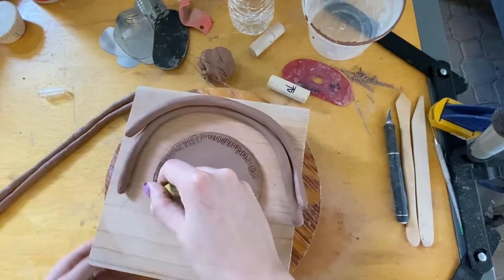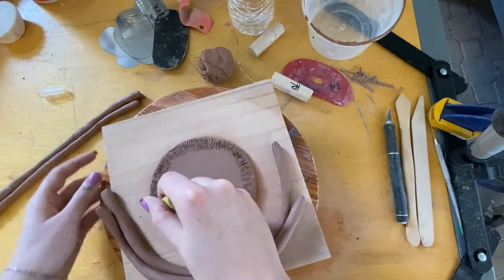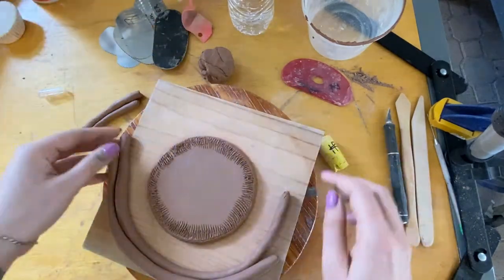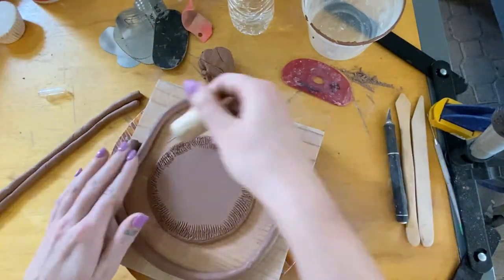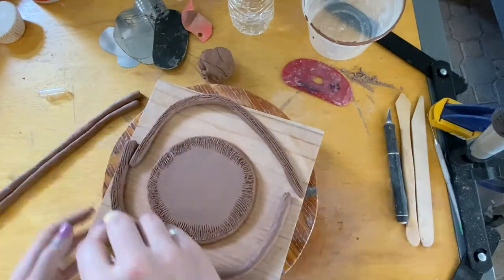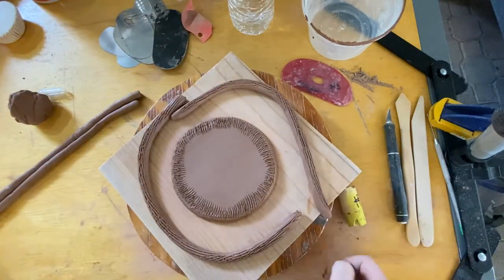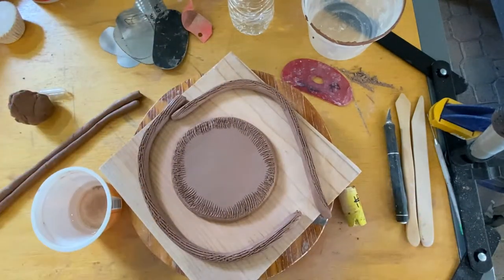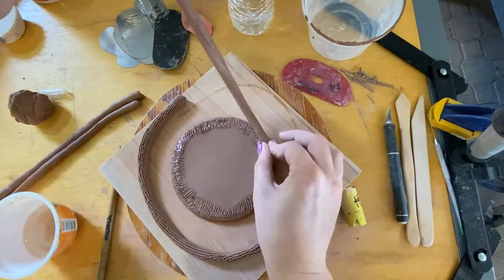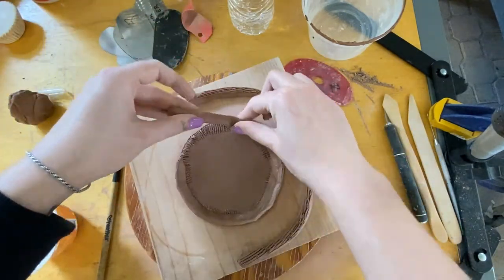Score the slab's edge and the coils in opposite directions or crosshatch everything. Use a very light amount of water or slip for very plastic clay to attach. Make sure you are compressing as you go so the coils are secure to one another.